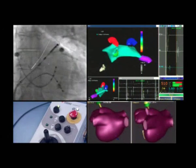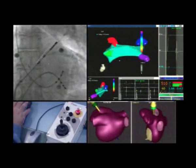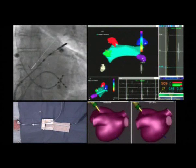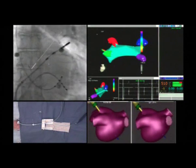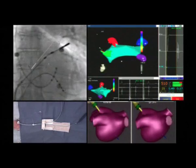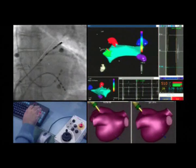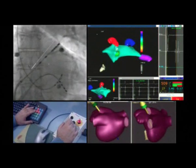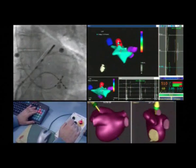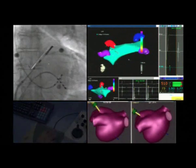On the bottom left panel you can see the image of the controller used to move the magnetic catheter. The controller has a joystick and buttons which allow the operator to perform both large and minimal movements as desired. The cardio drive unit shown on the left inferior panel is the mechanical actuator of the push and pull, mechanically connected to the system through a cable visible on its right side. The operator can control and move the vector of the magnetic field through mouse or keyboard controls. When major changes of the vector are required, they can be better performed using the mouse. The vector is represented as an arrow on a 3D model of the left atrium, visible on the right lower part of the screen.